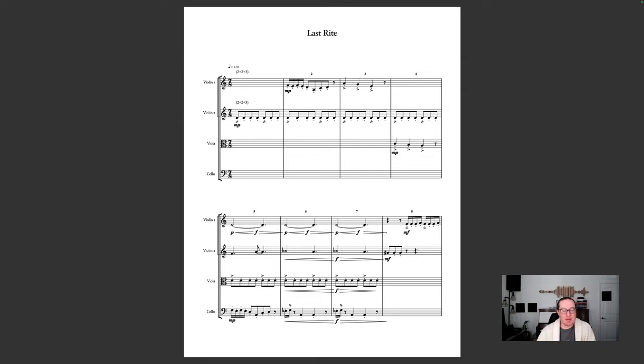I needed to rename this one. I don't like the name. That's just like the only thing I come up with. It was kind of loosely inspired by the Rite of Spring, hence the name, but that's just for my own internal name, I guess. I need to come up with a new name. So if anybody has a great idea for a name for this one, let me know.